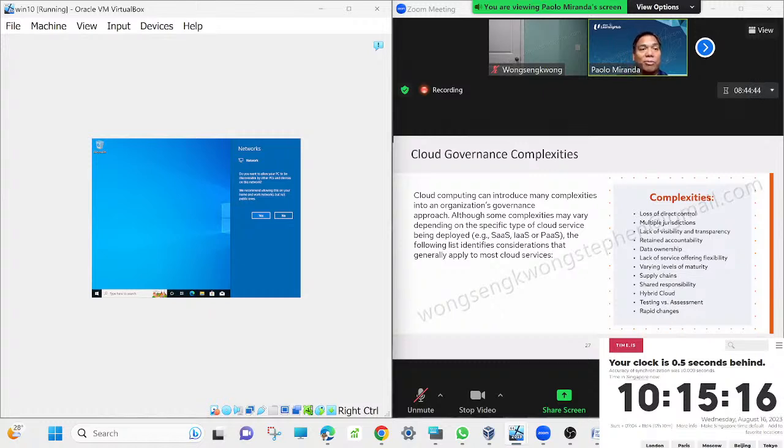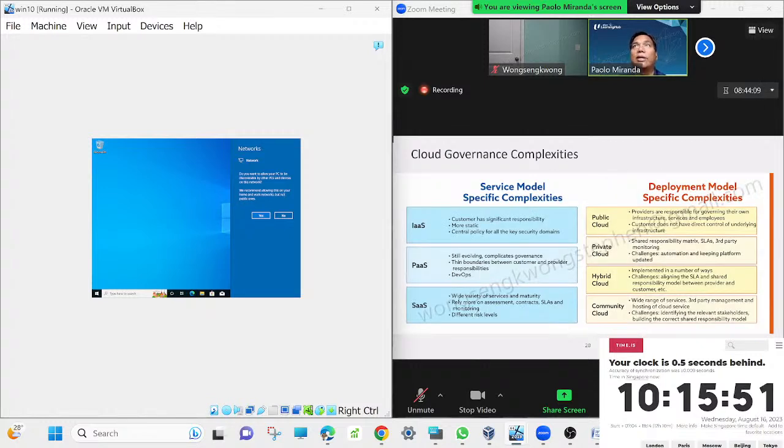When you're forced to upgrade, normally if you're on the cloud right now, they will send you some upgrade or update schedules. And basically, by hook or by crook, you should be ready for that update. They will just give you a date, and then you have to just take it. You'll be upgraded after that time. So you have to be ready in terms of training, if there are any changes in the solutions. Okay, so these are some of the things you look at in terms of cloud governance complexities.